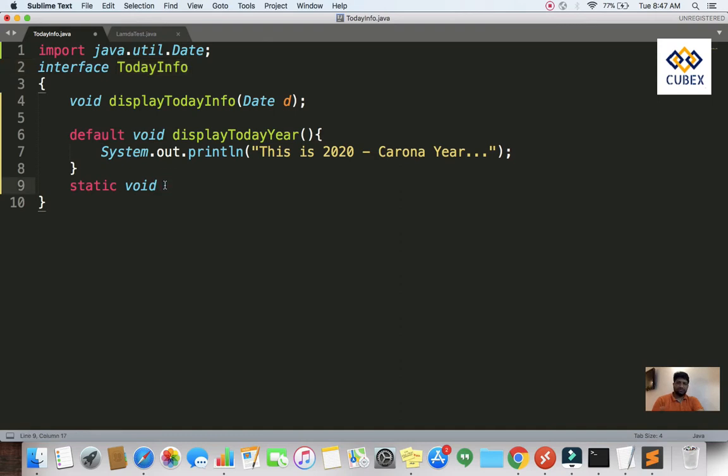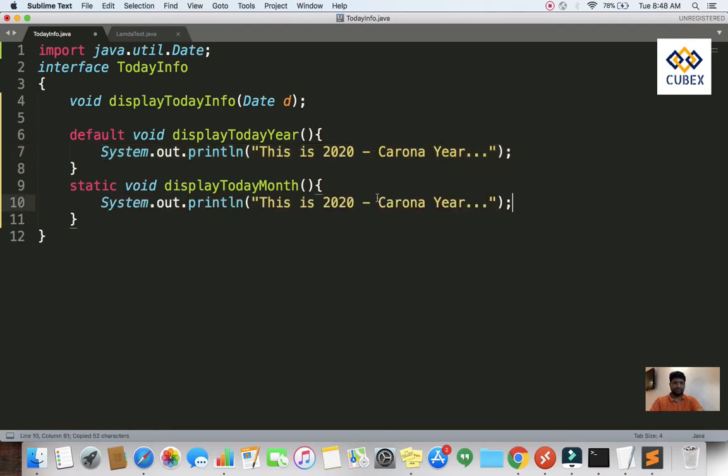Okay, so for example, I'm creating another method called display today month. It's a static method. This is November month. Okay, the same like this, you can create a private method also.